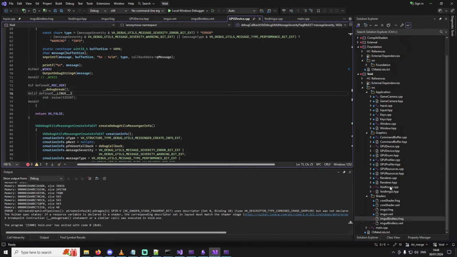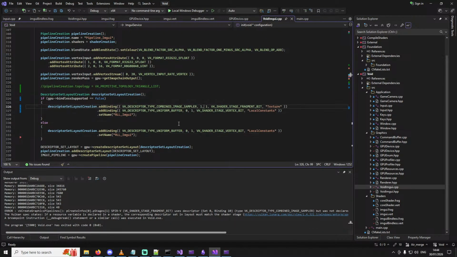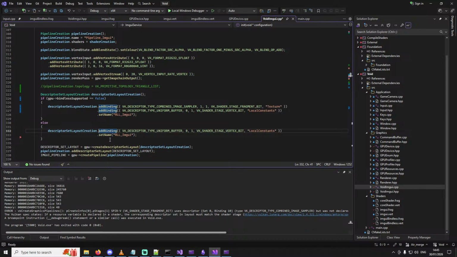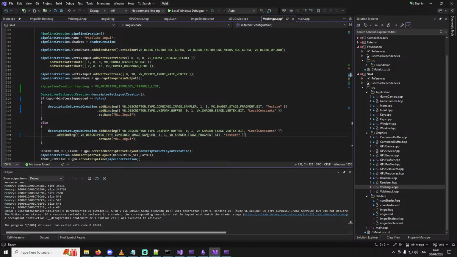I mean, I could just throw this in, but I thought I wouldn't have to. Oh, I need to do some revision on binding, I tell you. Bind image sampler.